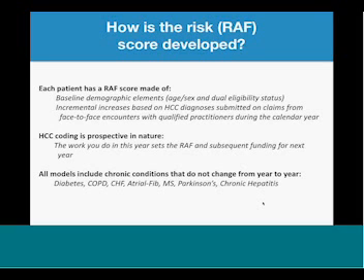It looks at chronic conditions which do not change from year to year, such as your diabetes, your COPD, your CHF, atrial fib, and it assigns a value to each diagnosis code in the HCC category. The categories sometimes are infections, neoplasms, diabetes, substance abuse, cerebral vascular disease. Now, that's not all of them. That's just an example of some of them. Also, one thing to remember is that not all diagnoses carry a risk adjustment factor. Typically, what they look at is diagnosis codes that are costly to manage from a medical management or prescription drug treatment, and those are likely the ones that are to be found in the risk adjustment models.